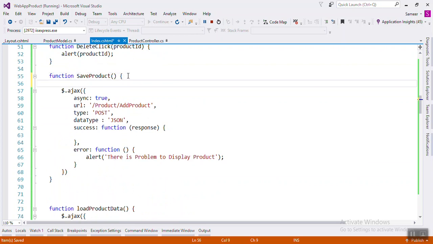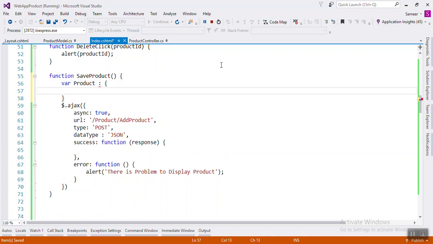So here you can create one variable that will be product. We are going to add first the product ID.